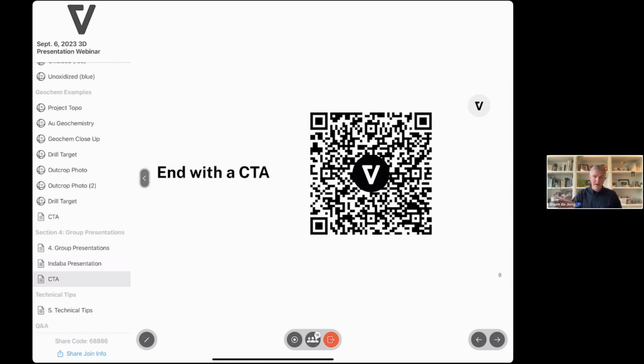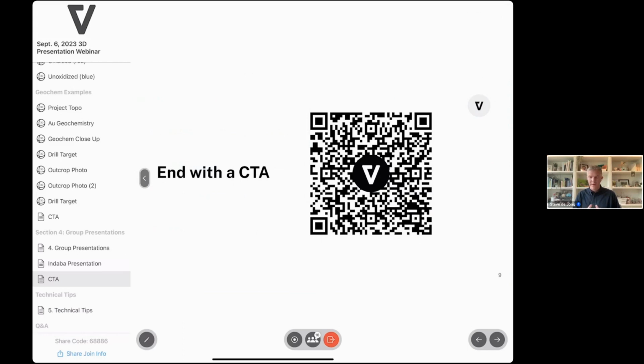Whereas if you put a call to action, and again, this QR code that you can put in can link to just about anything, I don't recommend putting it to your website. It should be to your IR person's calendar, or maybe a link to the presentation, or maybe your email subscriber list, something that allows you to look at that audience and start that next step in that investor journey with them.